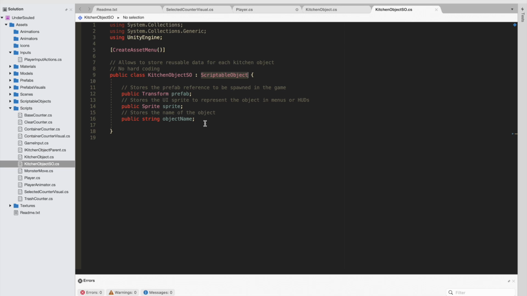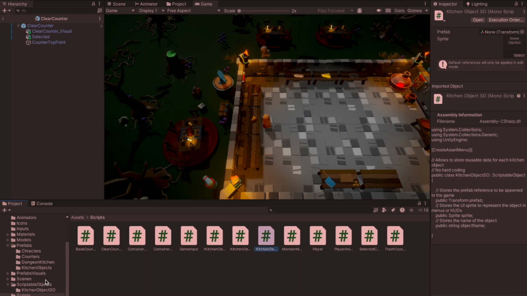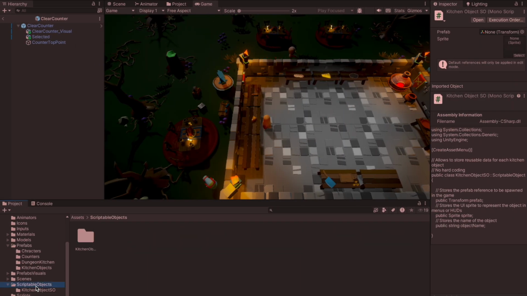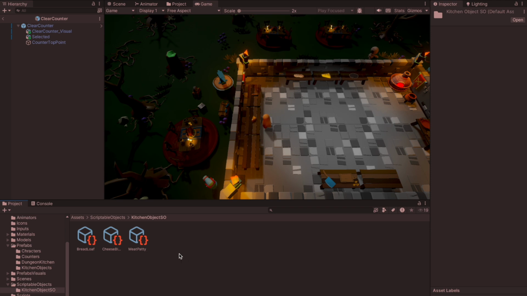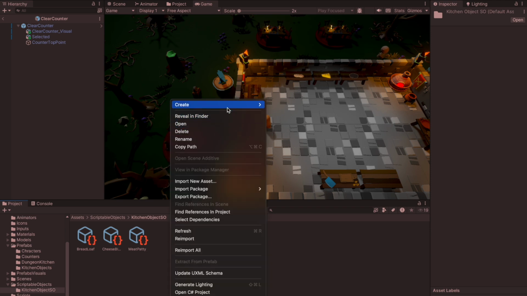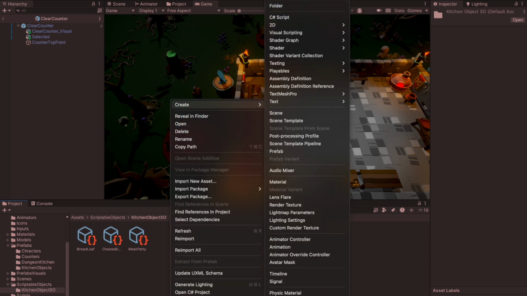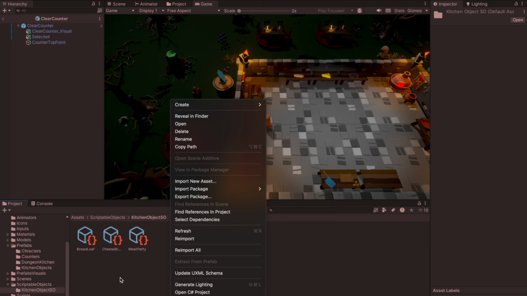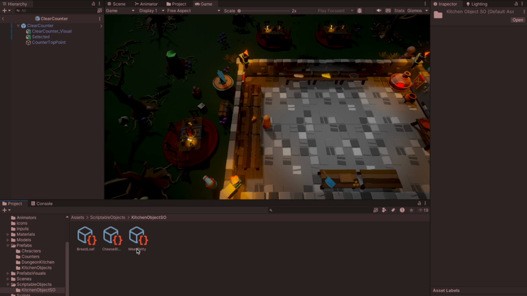And in my project, how it's set up is I have a folder called scriptable objects, and I can just create all of my scriptable objects within that. So if I go inside this folder, if I click on create and then go to KitchenObjectSO, it gives me an option to define a scriptable object, and that's what I've done with all of these three scriptable objects that I have.